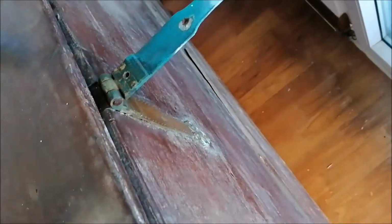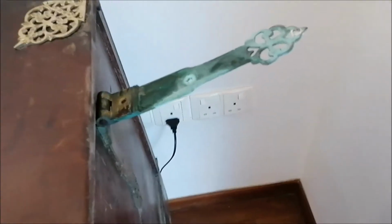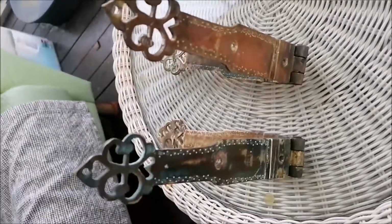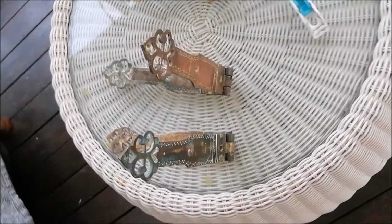Right, so these hinges really have to come off. They're in a really bad state. So I'm going to take those off, properly clean them up, and then put them back on. Right, there are my two hinges. They've got a slightly leather look to them and a leather pattern. So cool. Okay, they're almost ready. A little bit of blue left.